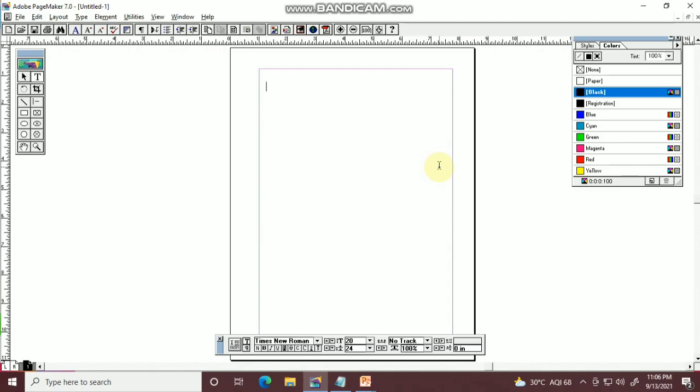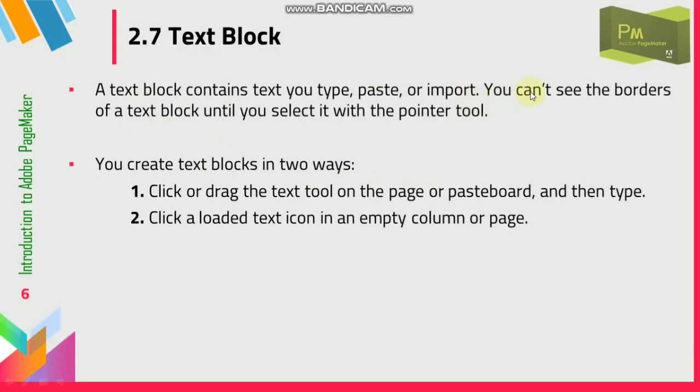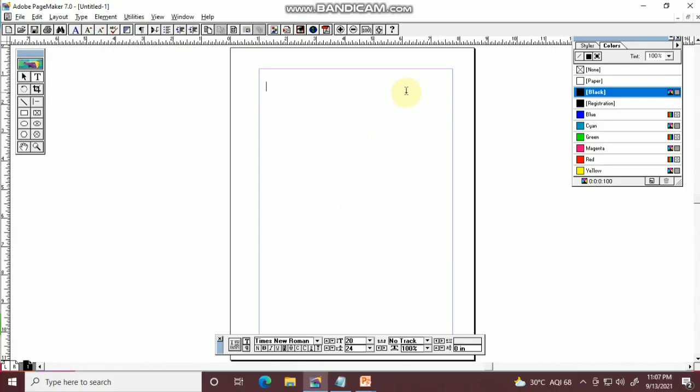Now what they have said here is you can't see the borders of a text block until you select it with the pointer tool. Here I have drawn a block, but you can't see it because there is no text.